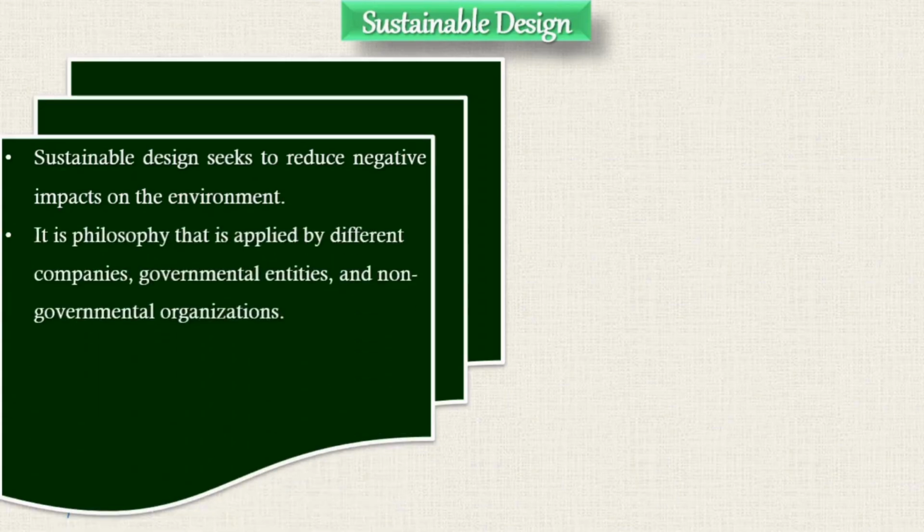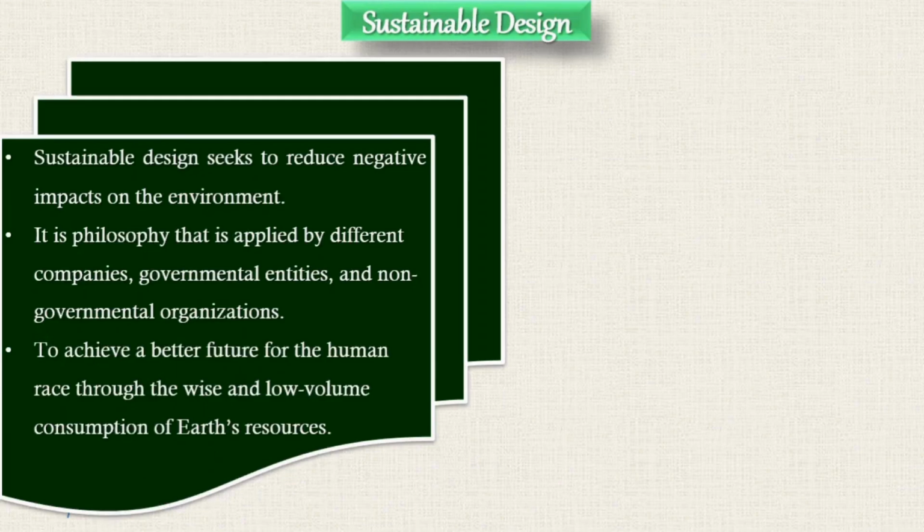Basically, sustainable design is a philosophy that is applied by different companies, governmental entities and non-governmental organizations such as various NGOs. So ultimately it is not the responsibility of the government only to think about the environment. Being an individual, you also have to think about the environment. Now, why do we want to achieve this sustainable design? Because we want to achieve a better future for the human race.